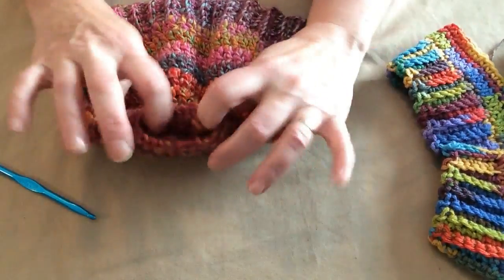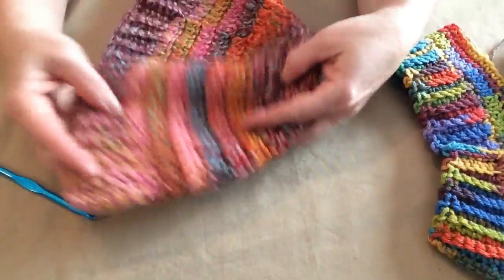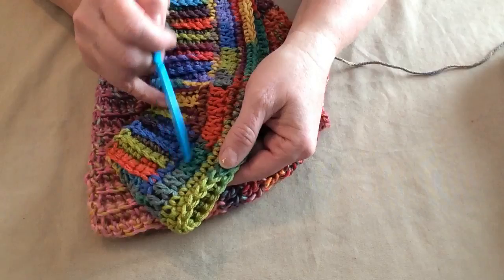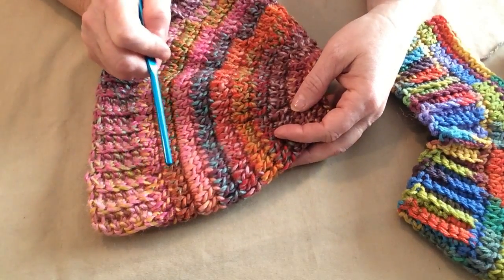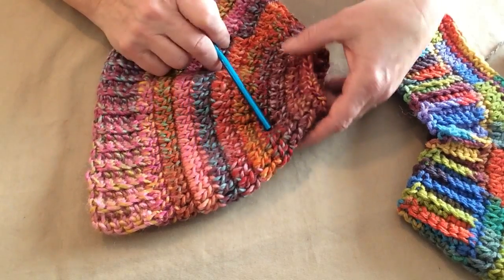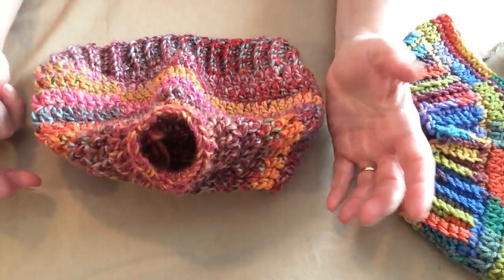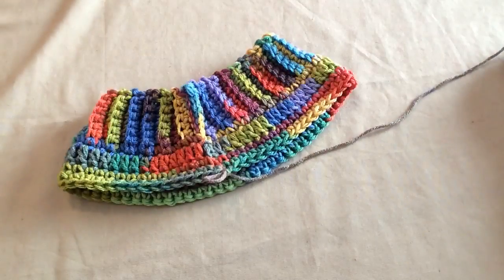Has a stretchy band so you can pop your ponytail through it. It's done the same, like I said, with the single crochet band here. And then instead of doing double crochet and 2 singles, I just did a double crochet. And then I did 1 double crochet row to count for the 2 singles. And then I did that all the way up and then 2 decrease rows. And that's how you make the ponytail hat. That's the difference. All right, now back to our messy bun hat.